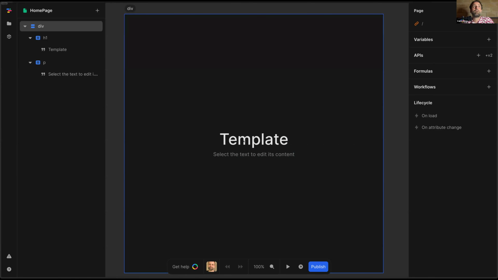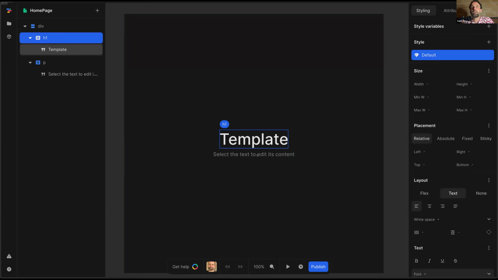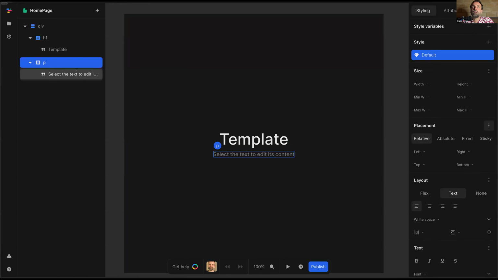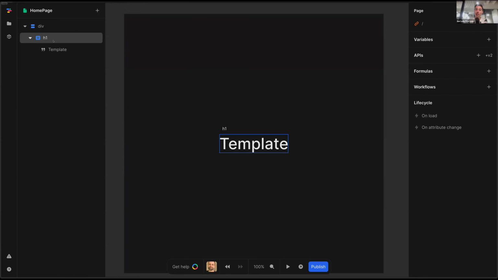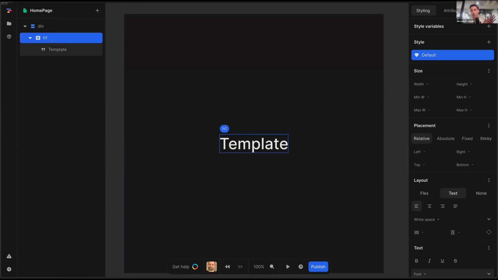So this is the editor that you see here. Every time I'm clicking on an element, it highlights on the left-hand side in the element tree. Say your editor is like, if you compare Webflow to Framer, yours is Framer.